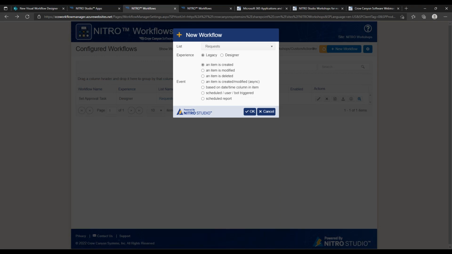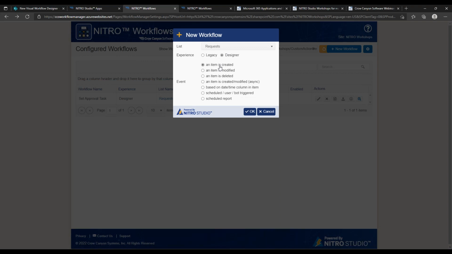And it's basically just that list of actions that we have, and that's well and good. That's another important point I want to make, is that it's not going to disrupt your existing workflows. So if you've built out legacy workflows already, those are going to stay where they are. They will stay legacy workflows. There's no direct way to upgrade them, but you can reconfigure them in the designer workflow if you wanted to do that.